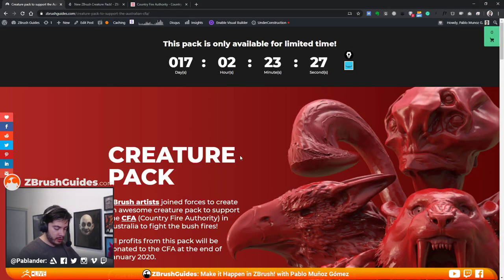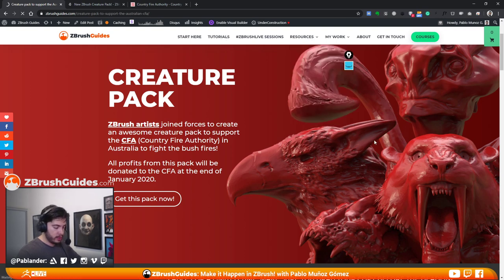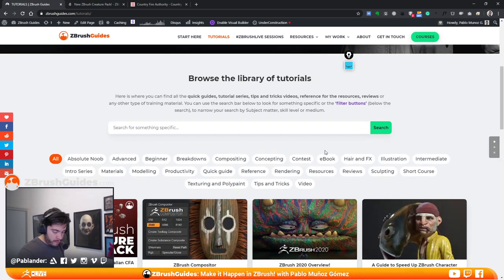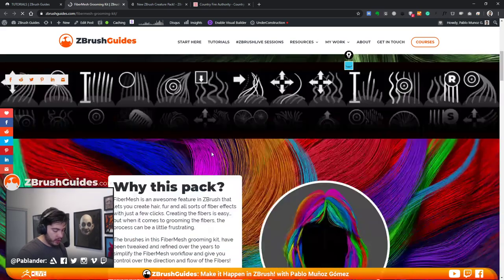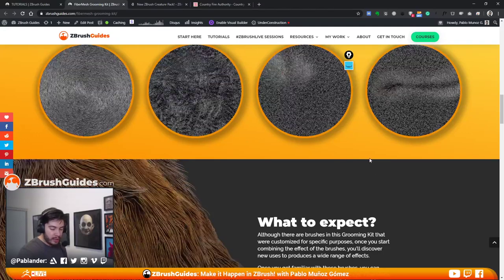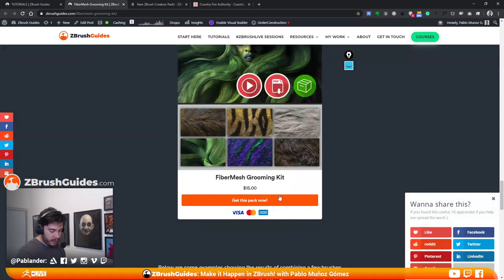So again, this is the pack that I'm using to build the brush or the mesh. If you go to the resources and go to tutorials, there should be something in there. If you go to tutorials and filter by hair and effects, you can click on this fiber mesh grooming kit, and that will open up in a new tab, and that has everything about that kit that I'm using, so you can learn more about what it is, what it does, how the brushes work, the type of brushes that I created. Basically, you can just go through this and it shows you what the pack is, and at the bottom, you can get it from here, it's $15.